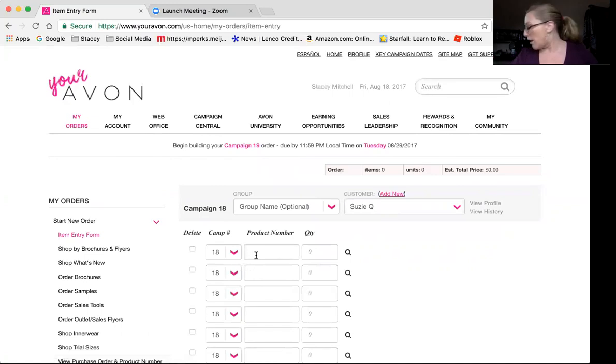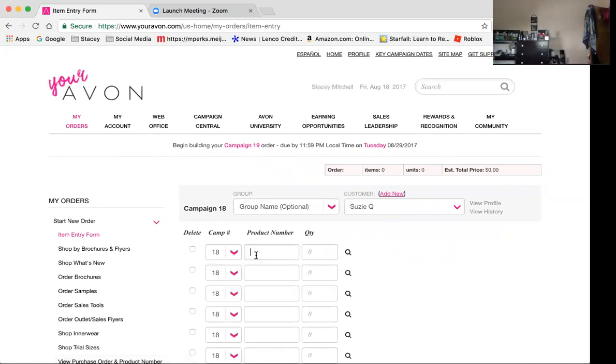Okay, so we're going to put product numbers in there, and I should have grabbed a book. Sure. We're going to find a product number from somewhere. See, it's totally unprepared. Don't you love this? Hold on. Hey. Don't look at my mess back there.